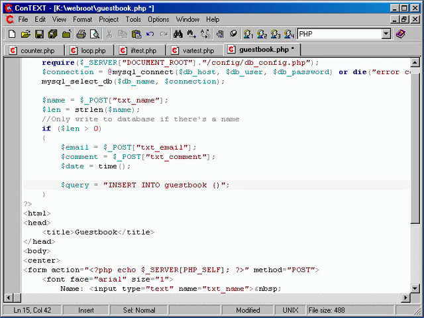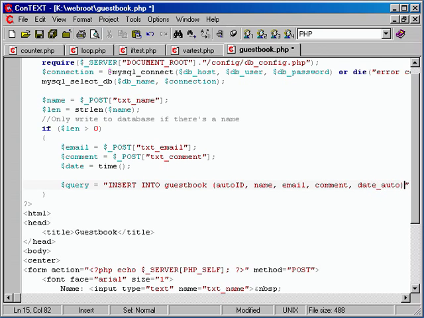We're going to be inserting into the fields: auto ID field, name field, email field, comment, the date. I called the field date auto because that's basically being created automatically.